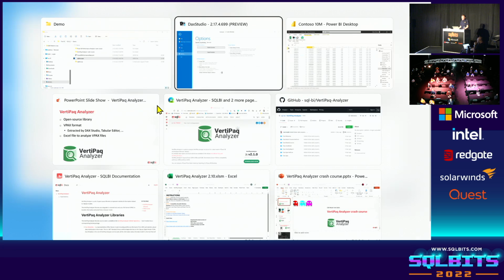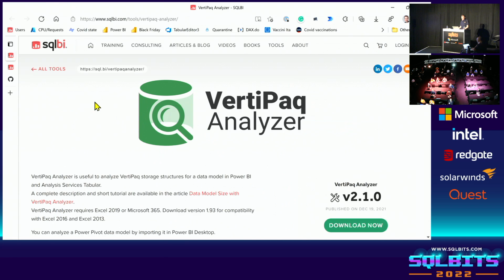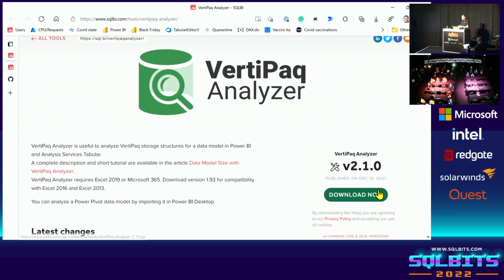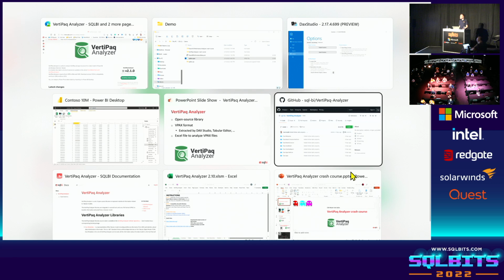If I go to SQLBI tools, I can download an Excel file that is called VertiPaq Analyzer. The original, the 1.0 version, was an Excel file. But this new version is simply an Excel file that has a macro that can import this JSON file, this VPAX file.